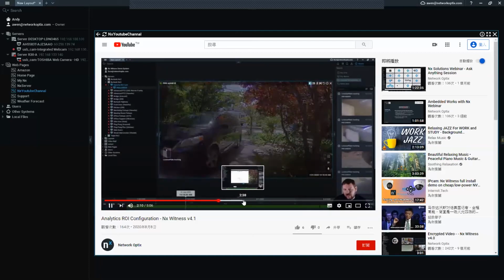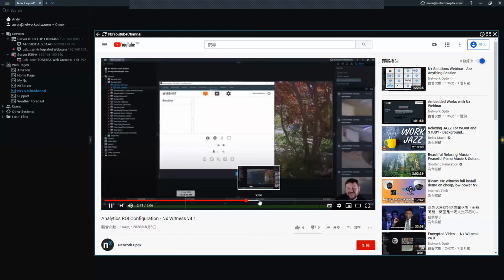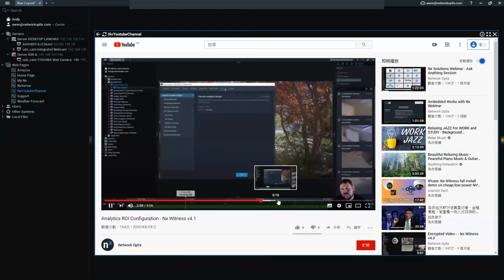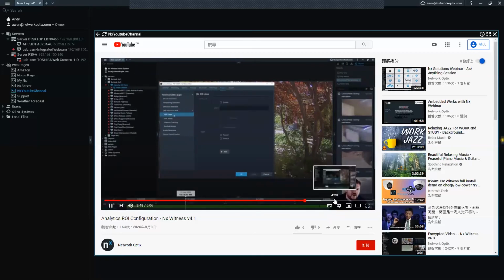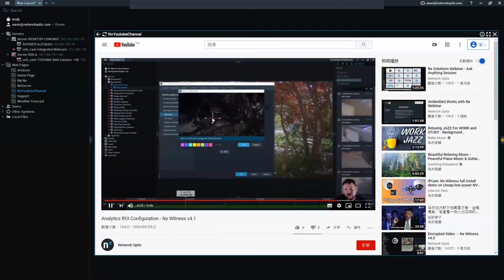And you can do the setting in NS Windows as well. You can draw the box or draw the area in NS Windows, right? So you don't need to go back to the camera side to draw the line, draw the box. You can do it in NS Windows like this. You can draw a line, and you can choose the in or out yourself and choose the color. Do all setting in NS Windows and show on the live view and also playback.